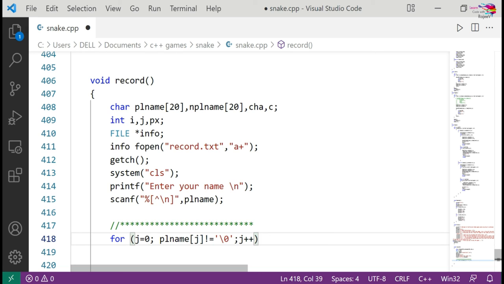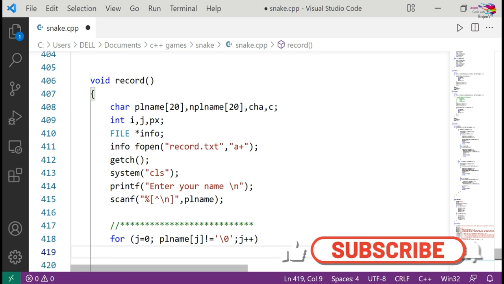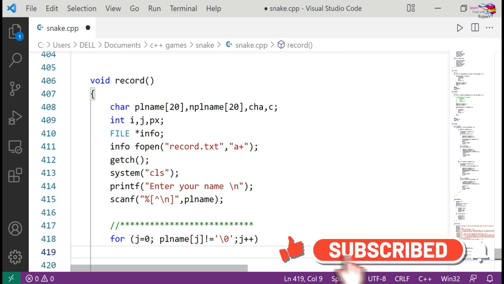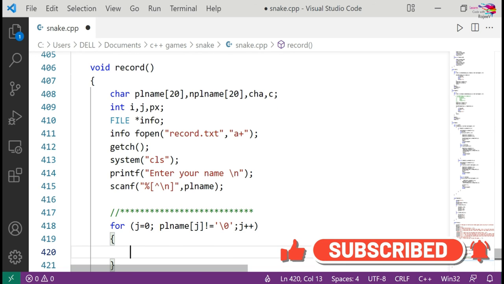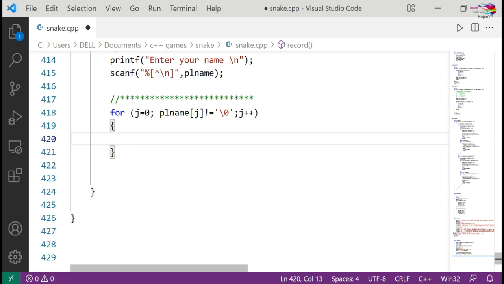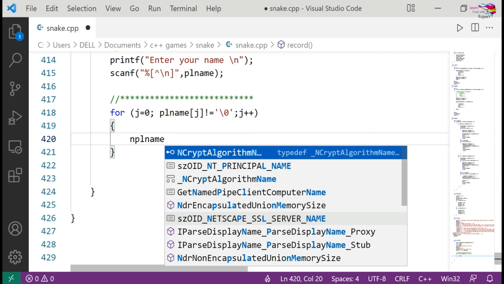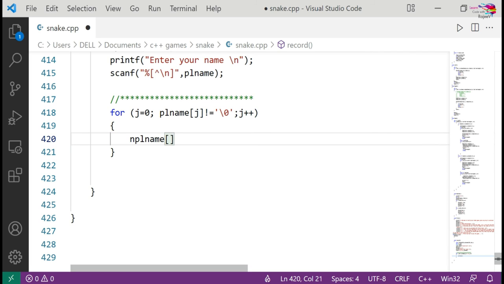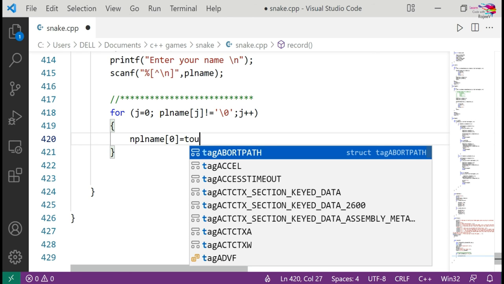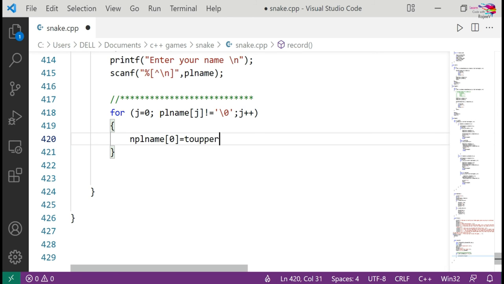So not equal to, and after this, here I'm going to loop. Click me up here, and the player name is passing as a 0 equal to in the upper, the uppercase.